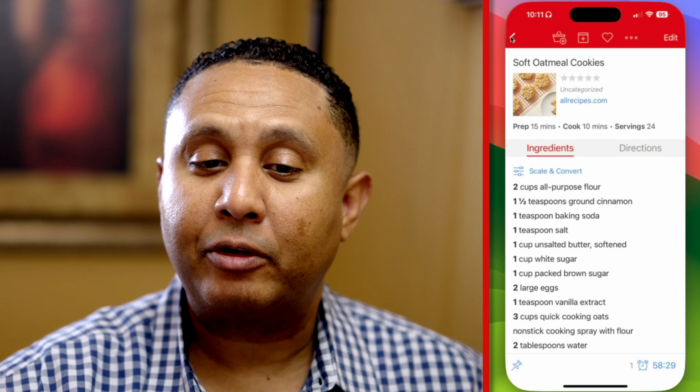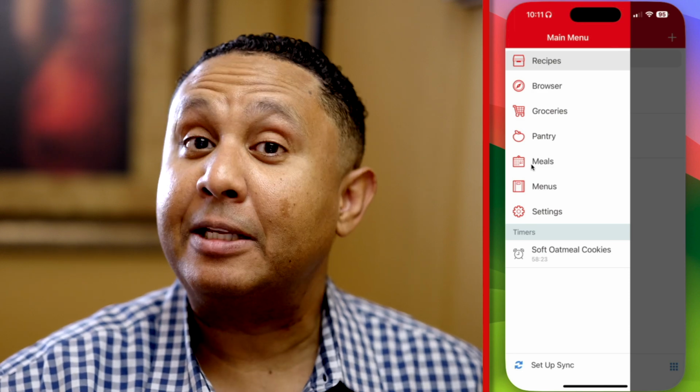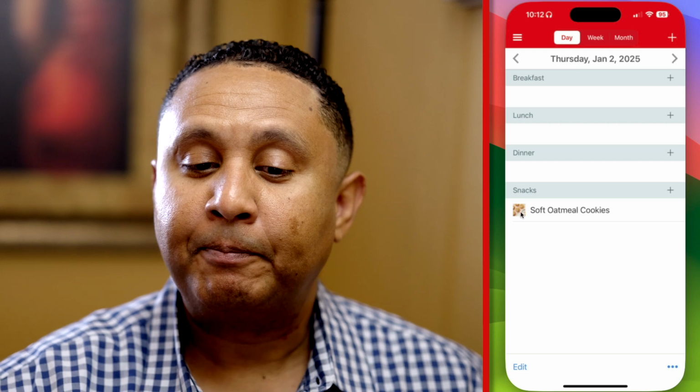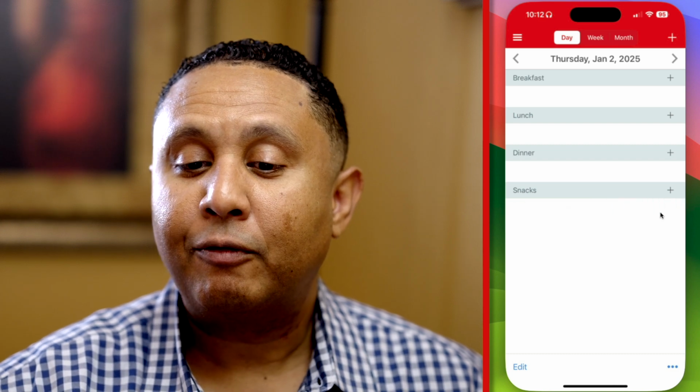You can see if I return to my main list of items in my recipe and I tap here on the menu button, I've got meals. And when I go to meals, I can scroll to tomorrow's date, and there are my soft oatmeal raisin cookies. So you can use Paprika to plan for different meals.